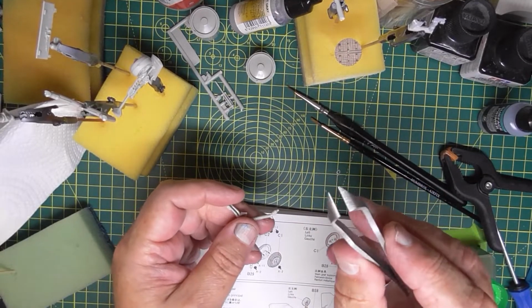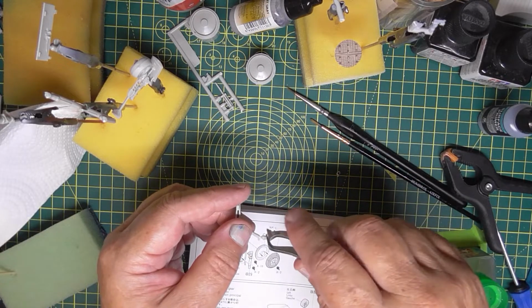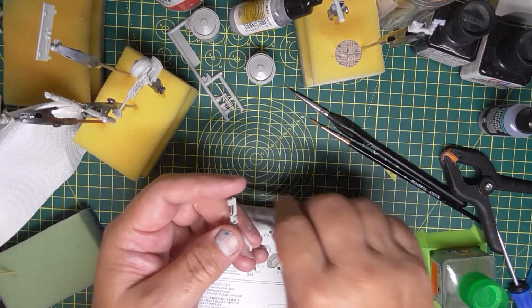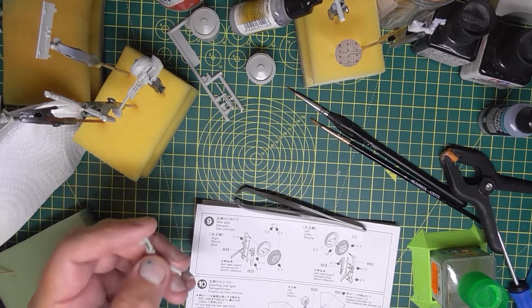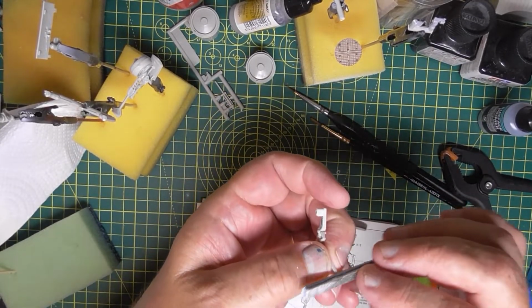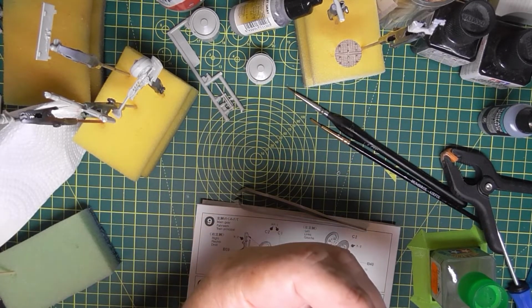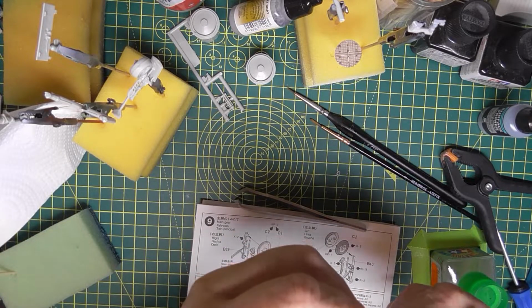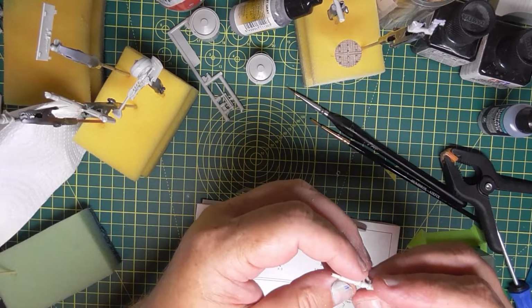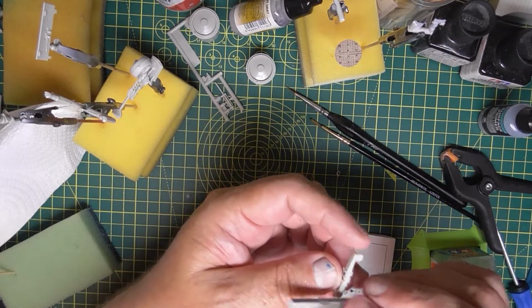If you haven't got these, get some. These are really good for getting up close to the part and just snipping off, and then a quick swipe with a stick. And there it is, sorted. So I'm going to scrape that seam and give it a bit of a sand.